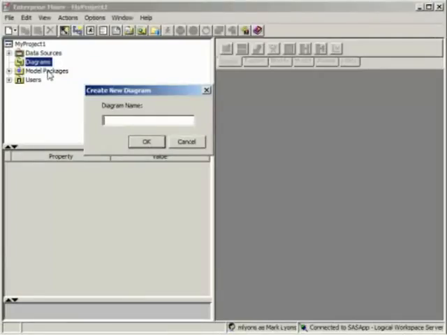The reason why we're creating a diagram is that's where you put your building blocks to create your flow. In other words, data comes in, data gets processed, and something useful comes out. That's your flow, your workflow. So let's go ahead and type in a diagram name, and I'll call this My Project 1 Diagram. You can call it anything you want, really, and it doesn't even have to have your project name in it. It could be anything. Clicking OK.